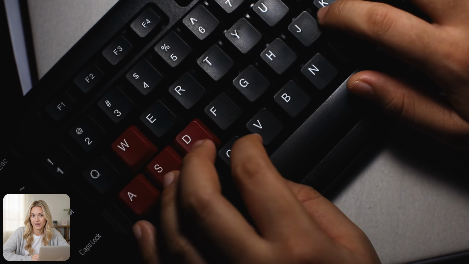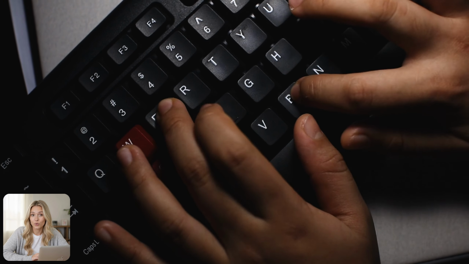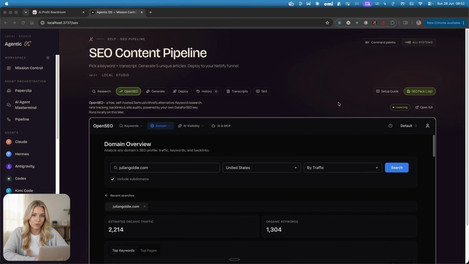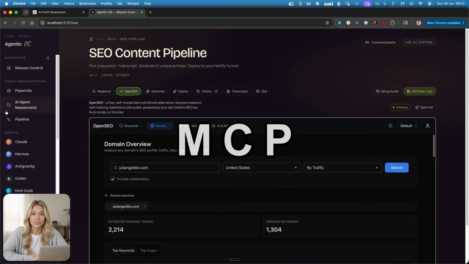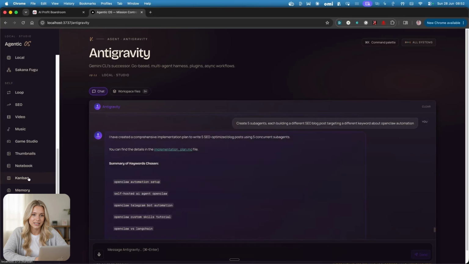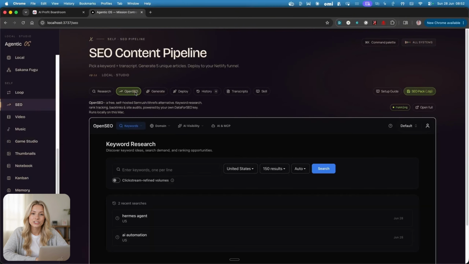Now, here's the part that actually makes this different from a normal SEO tool. OpenSEO connects to an agent operating system through something called MCP, which basically lets an AI agent like Claude pull this SEO data directly instead of you copying and pasting it back and forth.